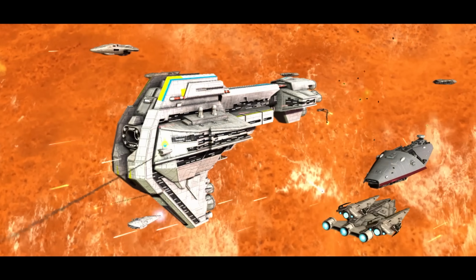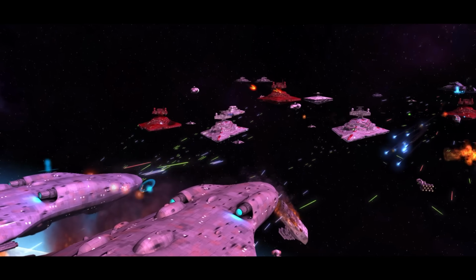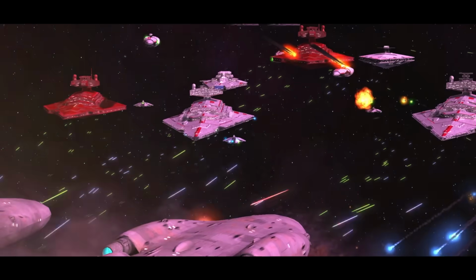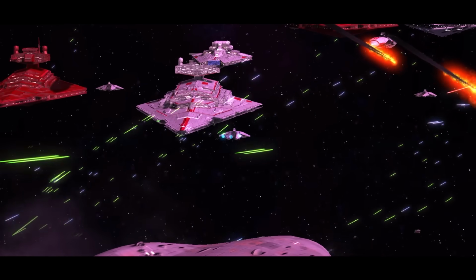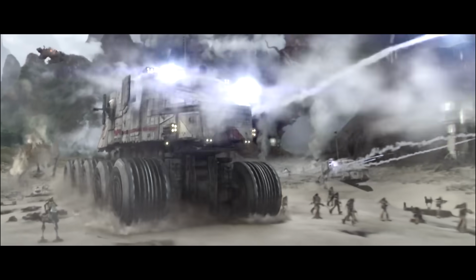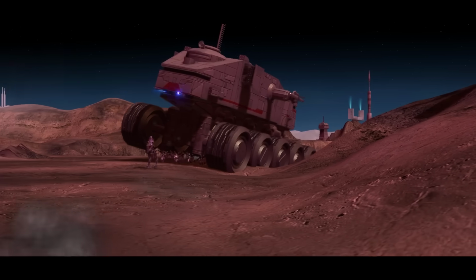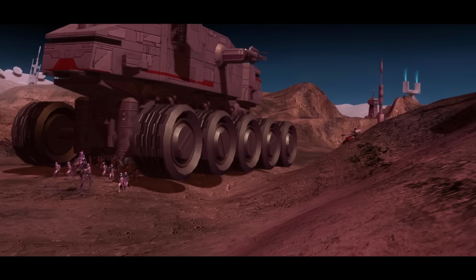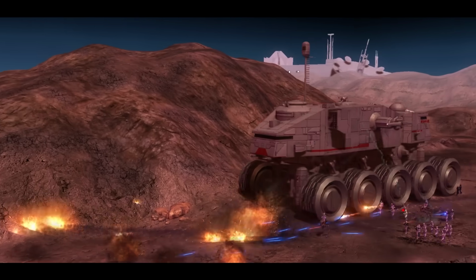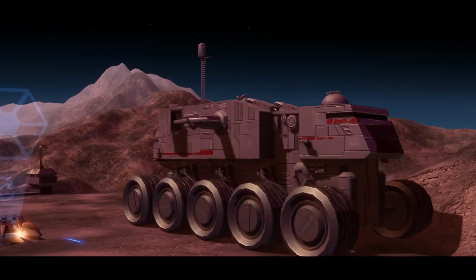Of all the Star Wars vehicles with cool names, Star Destroyer, Super Star Destroyer, the Dreadnought class heavy cruiser, there's one that I might like the most. That is the Juggernaut. I don't know if there's another vehicle in Star Wars with a name so befitting its status as the Juggernaut. It was one of the most impressive, fearsome, and I say this in biblical terms, awful vehicles of the Clone Wars.